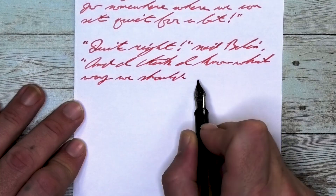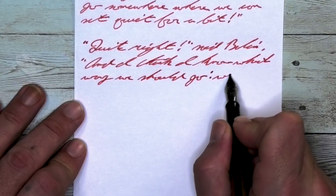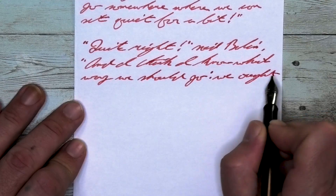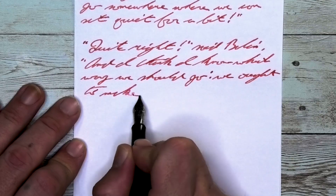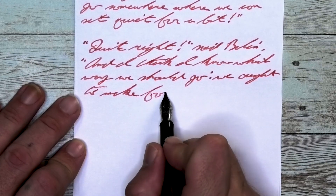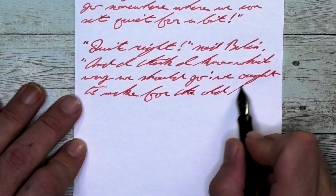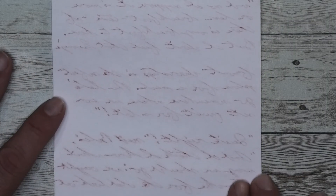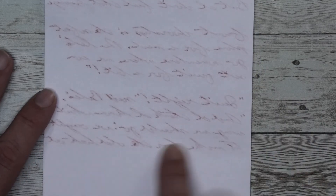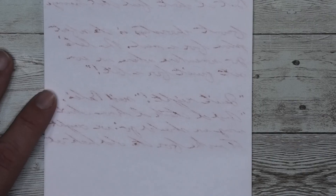Looking at the stub nib, it is the same tone as the medium, lighter than it was on the Clairefontaine. It does feather and it does spread, but I think the feathering and spread is not as noticeable as it was with the extra fine or the medium — the result of how that stub nib is really working for its benefit to look good here. I'm going to call this the best of these three. Looking at the back of the page, the ink got quite deep into the paper. There is no writing back here, a lot of ghosting, but nothing bled through touching the page underneath.